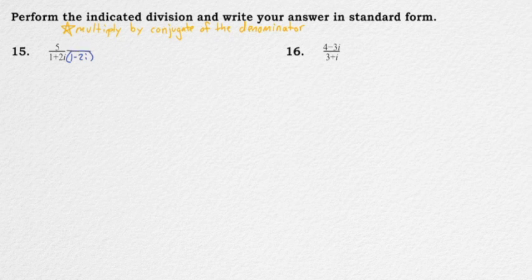In order to keep the value of this thing the same, I have to multiply the top and the bottom of that fraction. The reason it's okay to do that is because this factor divided by itself is the same thing as just 1. And multiplying by 1 is totally okay. So when I do this, I'm going to distribute the 5 through. So this would be 5 minus 10i.